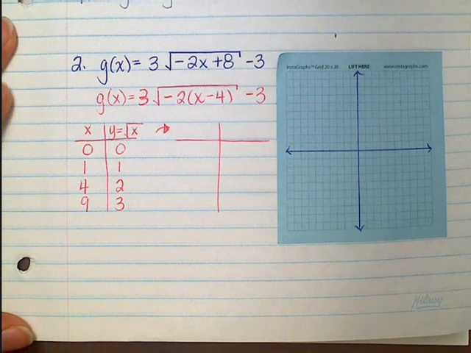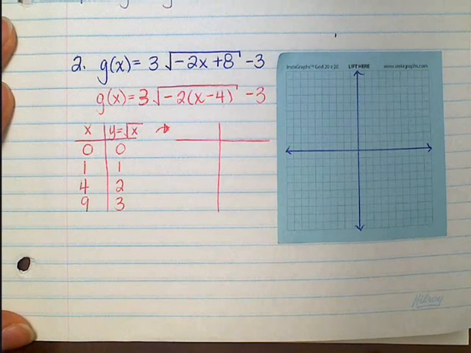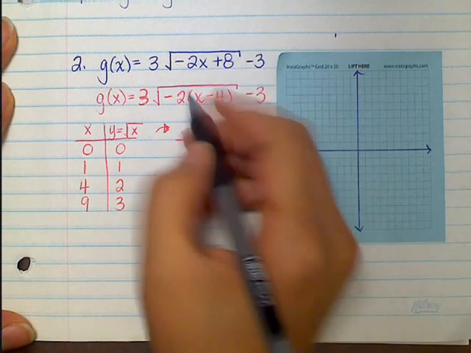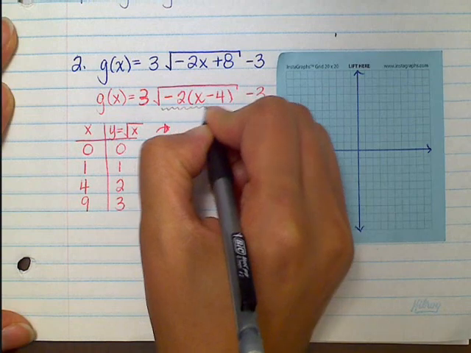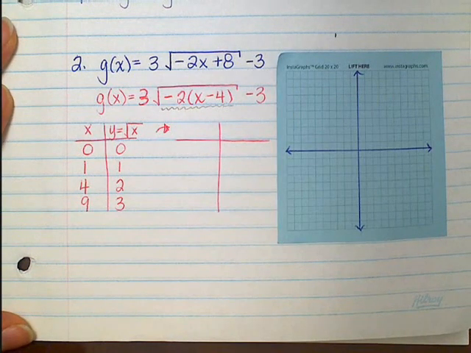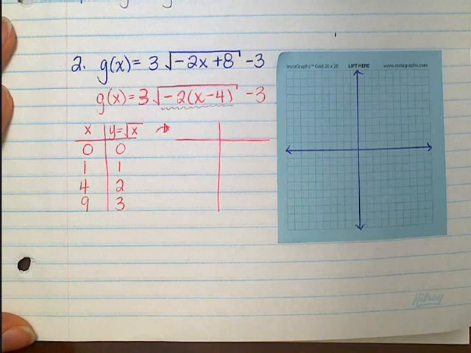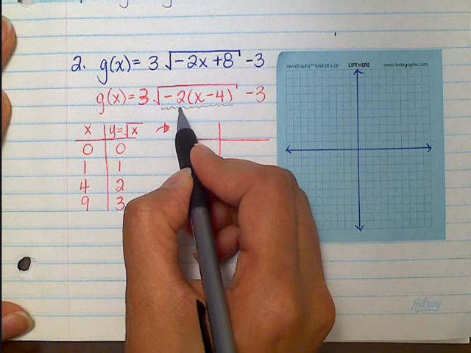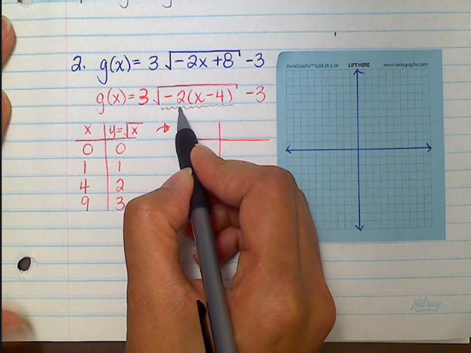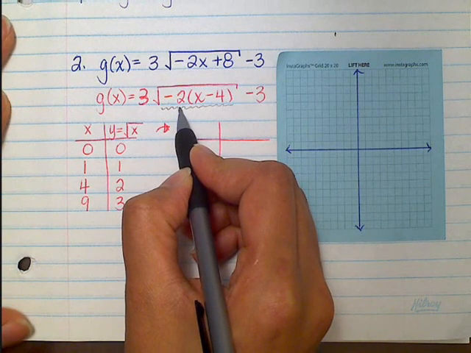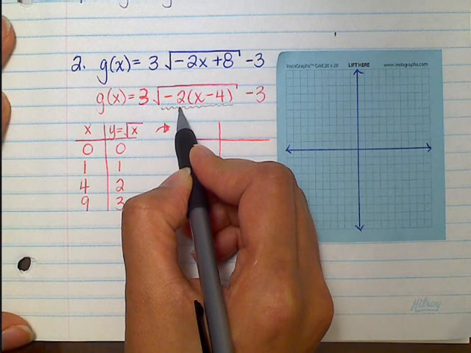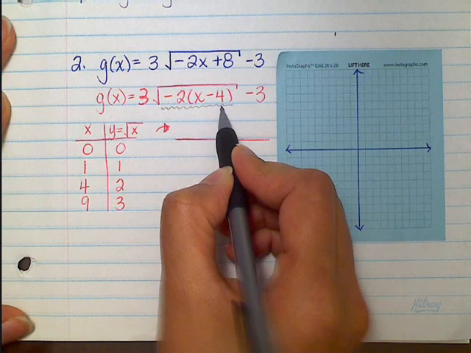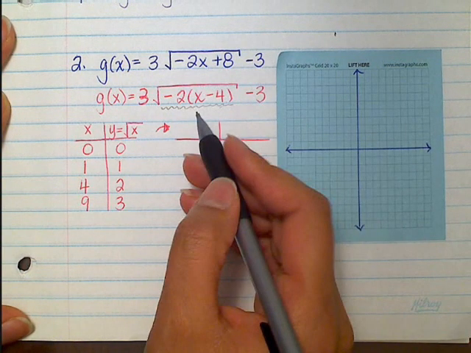And if I look at the horizontal transformations, again, your horizontal transformations occur before you apply the function to the actual numbers, or to the actual x value. So if you look at what's happening here, where the x value is, that's where all your horizontal transformations are, underneath the square root. So I see a horizontal reflection in the y-axis, a horizontal compression. Remember, it's always the opposite of what you think it's going to be. Horizontal compression by a factor of 1/2. And then a horizontal shift to the right 4 units.